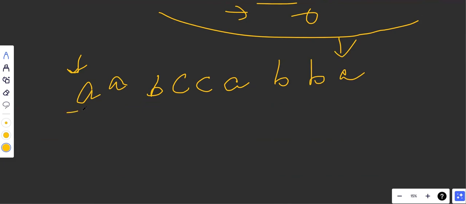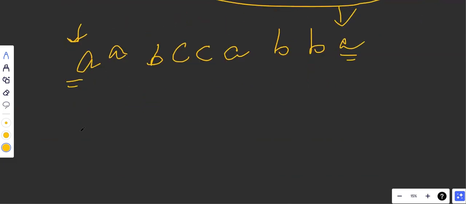Now we can see whether the first character matches with the last character or not. Yes, it matches. That means there are some characters which can be deleted by applying this algorithm since they are not overlapping.